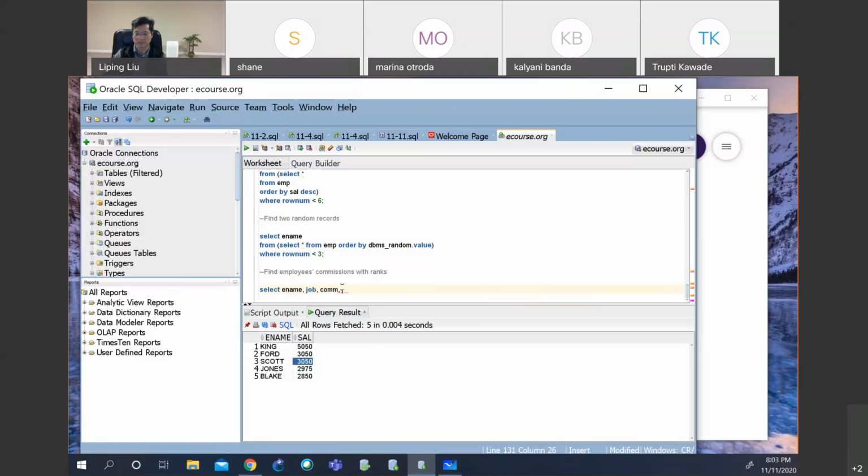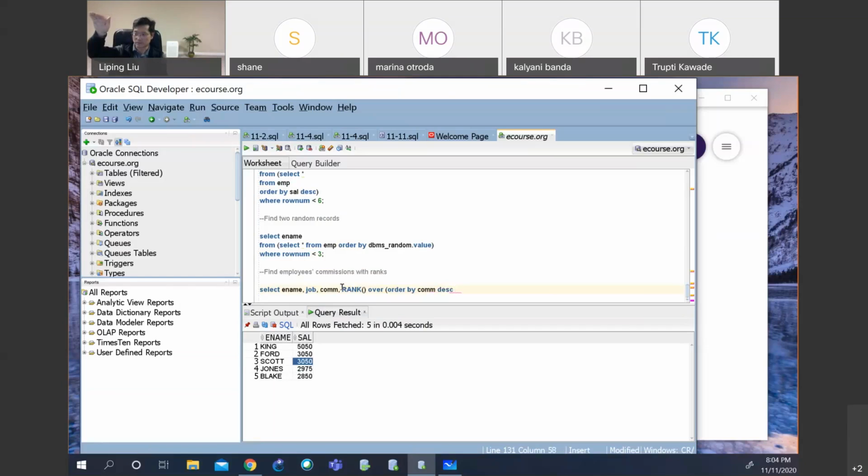So you're using a function called rank, and then you have to specify over which column. I'm going to rank over the commission column, so you order by commission, and I want to use descending order, DESC. From that descending order, you create a rank.